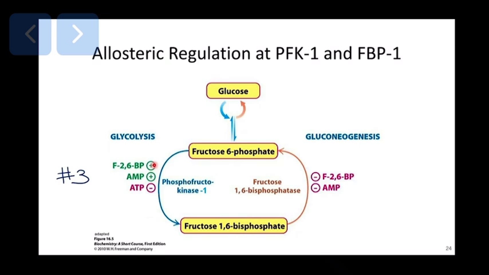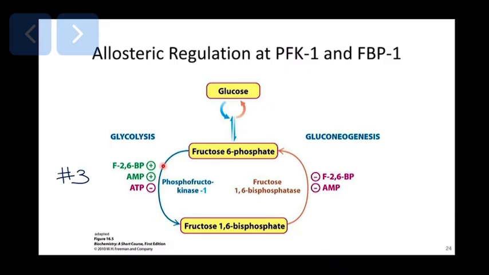If we look at the opposite enzyme, in gluconeogenesis we are taking off the phosphate, so the phosphatase is going to remove the phosphate from carbon number 1 to form fructose 6-phosphate. The opposite is true. Low energy inhibits, and so does this fructose 2,6-bisphosphate molecule. Okay, so compare and contrast. Look at one pathway, look at what stimulates it, right? Low energy stimulates glycolysis and inhibits gluconeogenesis, and this molecule, fructose 2,6-bisphosphate, can stimulate glycolysis and inhibit gluconeogenesis.